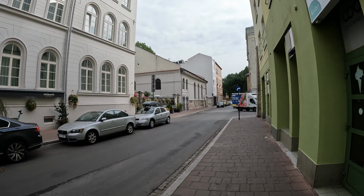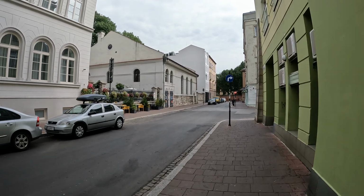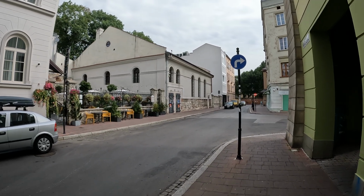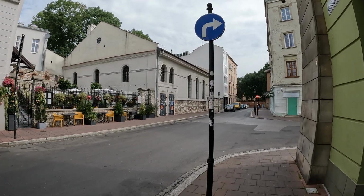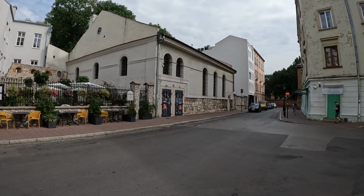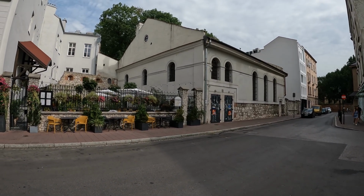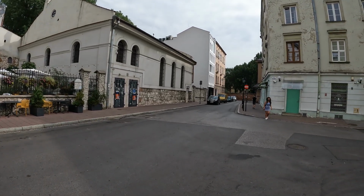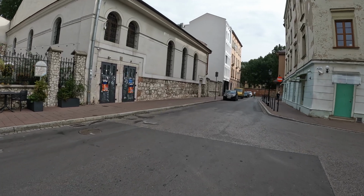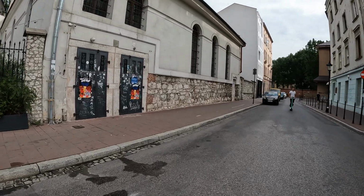Up here to our left. Kupa is a name. It's not a flattering name when it comes to this area, so. On the back, look at the other side of it as well. During World War II, it was used as an ammunition storage area. Not very active today, occasionally active today, but mostly not, so.